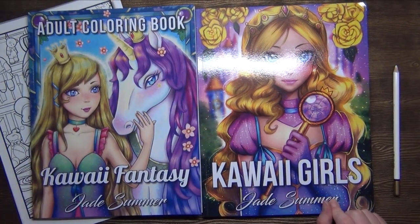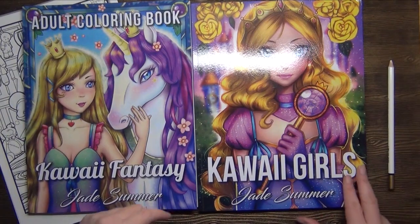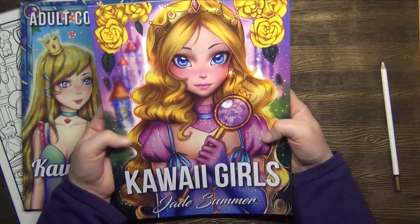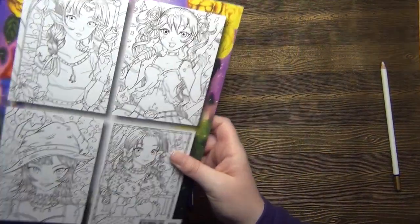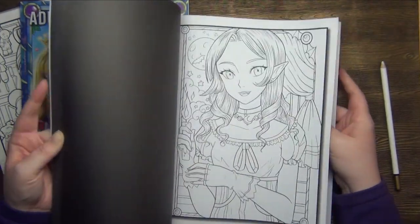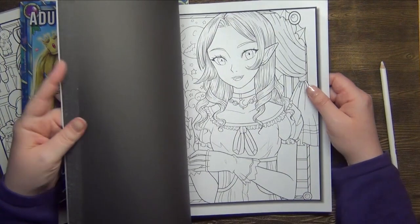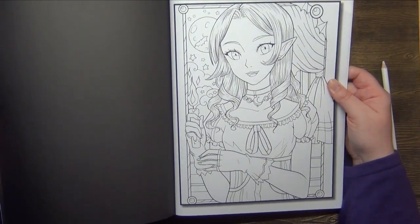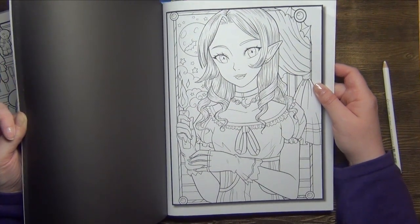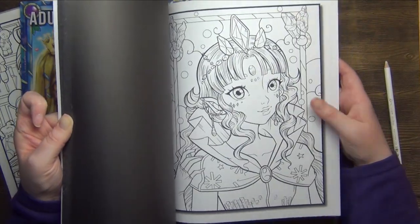Now we are coming to the kawaii books and to the chibi books as well. So let's start with the kawaii girls. This one is one of my older books, which I possess for quite a long time. And I just realized that this is a little bit similar to the cute fairies one, I think. This one is really beautiful. Wow. Haven't looked through this book for quite some time, have to say.